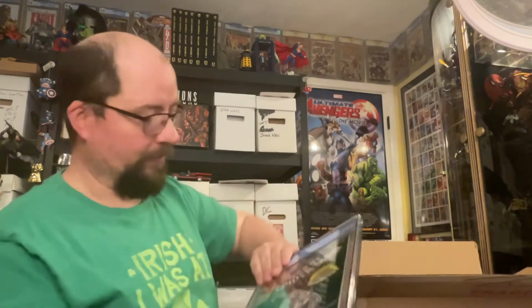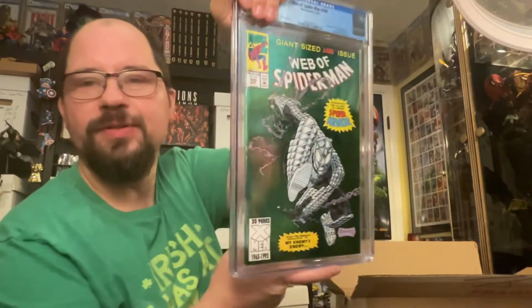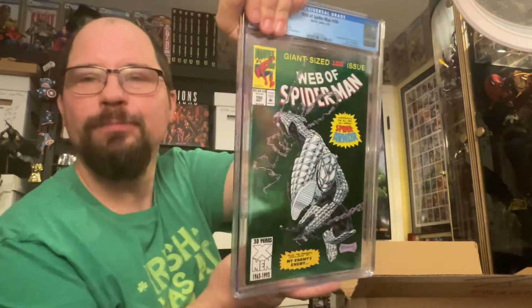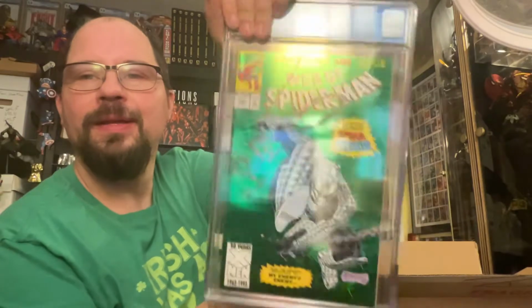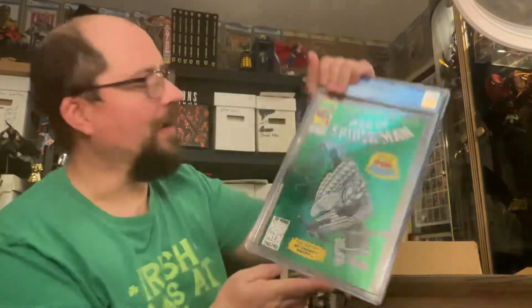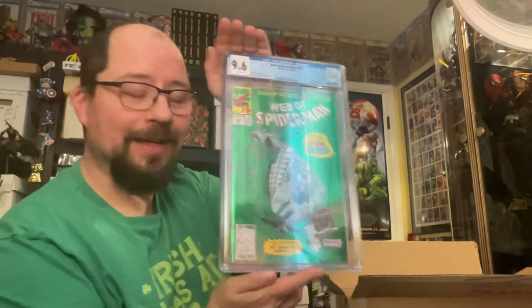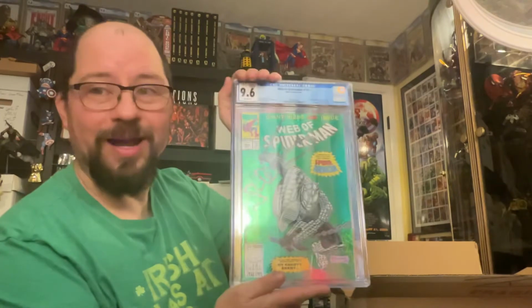All right, here we have the Web of Spider-Man number 100. This is the first appearance of the Spider-Man armor, bulletproof armor. And it's got the foil cover, as you can see. And this came back a 9.6. Again, I did the 9.6 just to give me better odds for getting these slabbed. These gimmick covers, you can't press them.